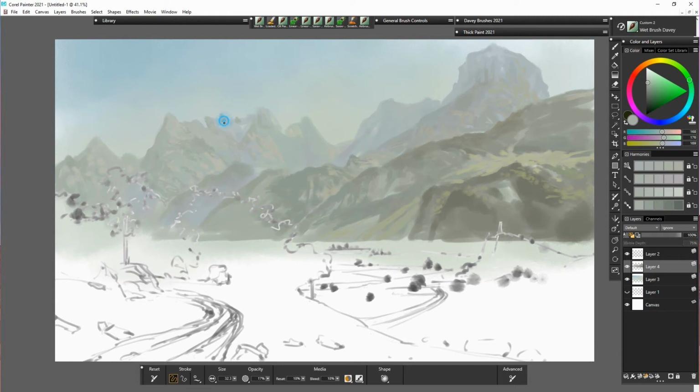Still working on this background area. There's a kind of a snowy peak on top of this mountain here.